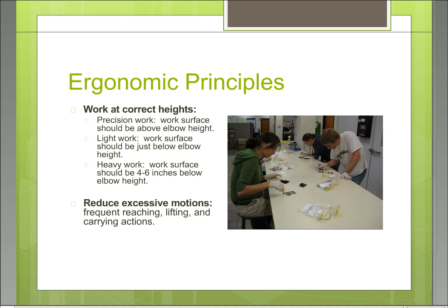These type of postures are going to place us in awkward postures or take us out of that neutral posture that we talked about as well, and put different types of strain on our body. Even though you have the individual sitting in green, when we look at their height, again, you would question, is this the right height for them? Looking at their head position, they're having to bend their head over. Is that going to work for them? Is that the best posture?